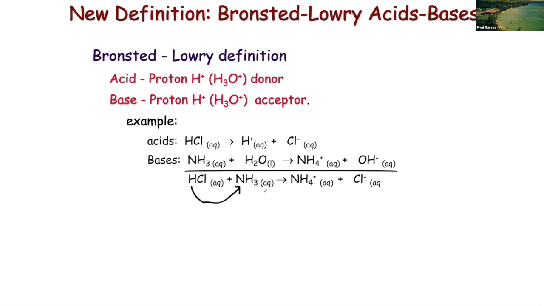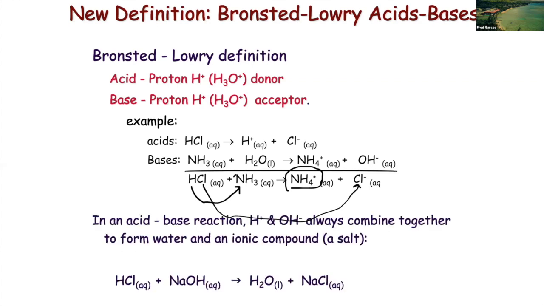Once they are attracted to it, then we have a new formula called NH4 plus, and the chemical that is missing the hydrogen becomes Cl minus. What we're going to be talking about next is something called conjugate pairs. Conjugate pairs are chemicals that differ only by a hydrogen. So as a preview, let me just change my pen here.